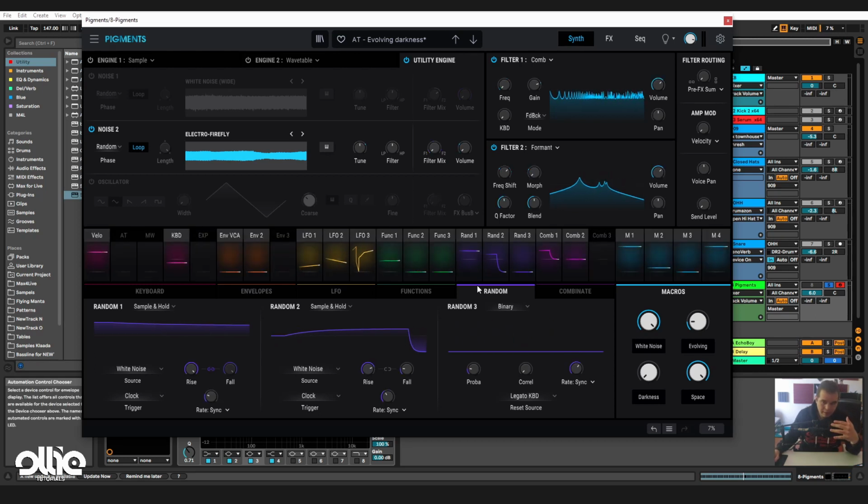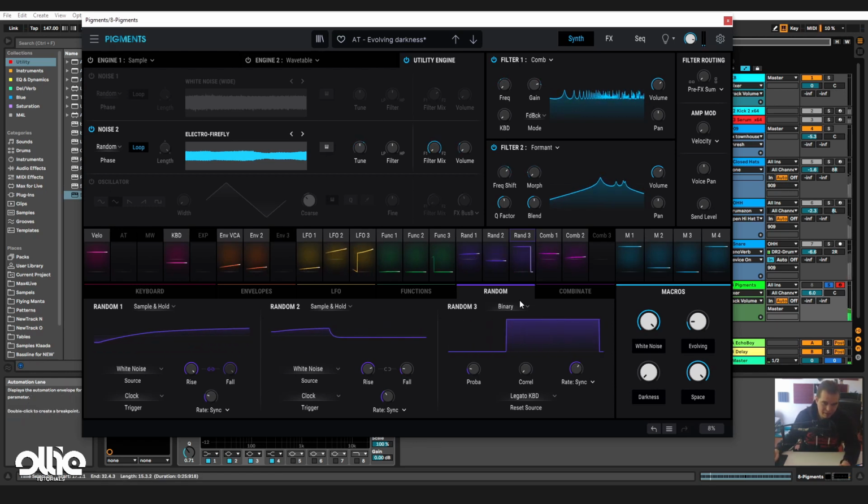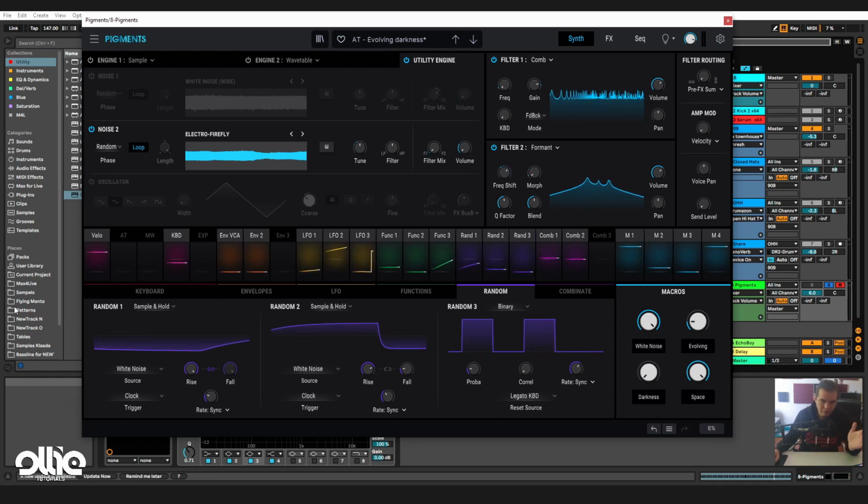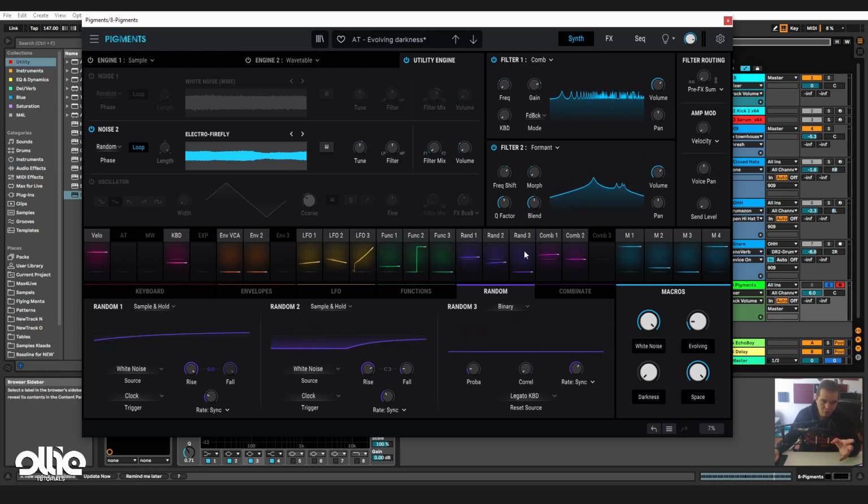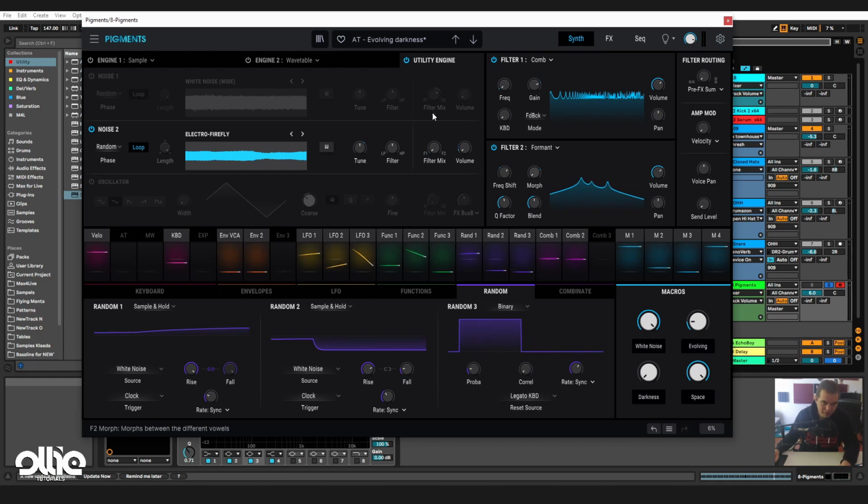And I really love this trick, using a binary modulation source, because it'll give us bursts of sound, or like bursts of modulation, if that makes sense. See how the sound and the character changes when it's going comb to formant or only formant. So this is pretty interesting.